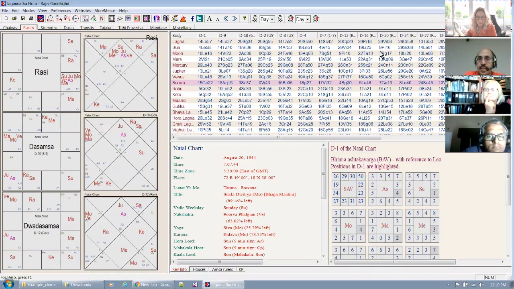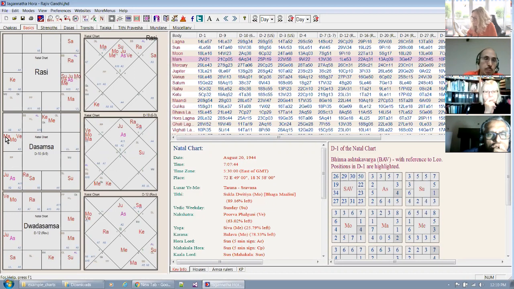Also remember that he's in Gandanta, right? 1 degree 53 minutes in Leo is Gandanta. So he's in deep Gandanta. And people may say, oh, in the Dvadashamsha, is there a Gandanta? Well, think that this Mars is actually in this chart itself. There is an MA with a subscript of 12. Imagine that there is an MA 12 here, which is the Dvadashamsha of Mars. In the same chart, you can superimpose all positions. That is really what Parasara taught. So it's in the same zodiac. The first 3 degrees 20 minutes of Leo is Gandanta, deep Gandanta. And so Mars is in deep Gandanta. So he shows some unpleasant, unfortunate, sudden event relating to mother.